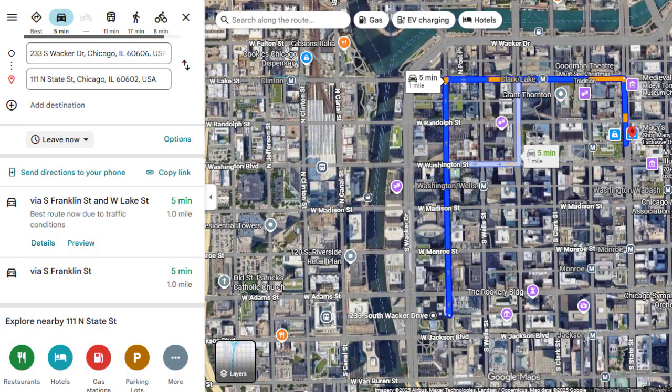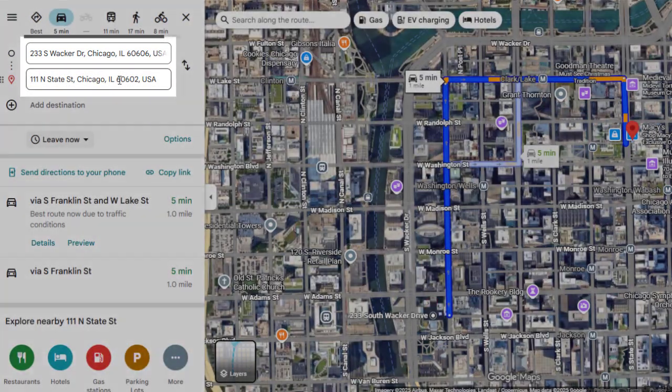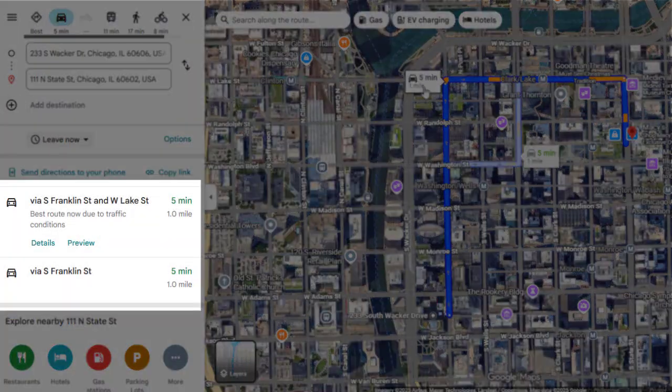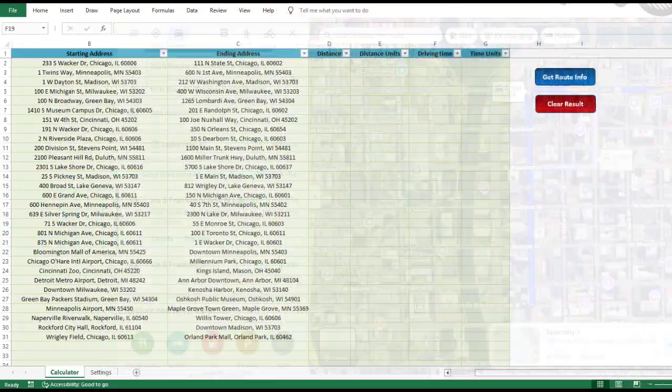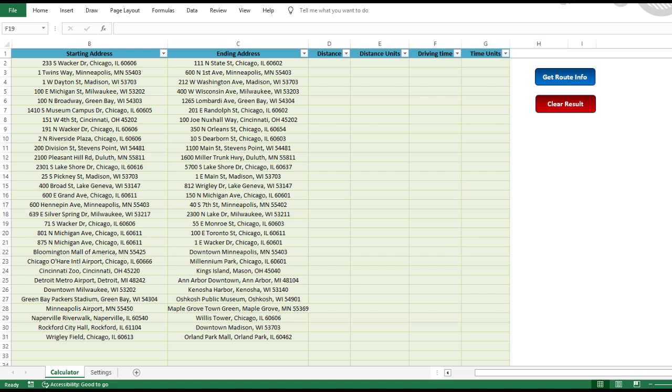They were copying customer addresses into Google Maps one at a time, checking the driving time from each store, manually recording the results, and then pasting them back into Excel. If you've ever done that, you know how slow and repetitive it is. Doing it for hundreds and thousands of addresses could easily take an entire day. And forget doing it for multiple store locations. It wasn't just inefficient, it was almost impossible to scale.